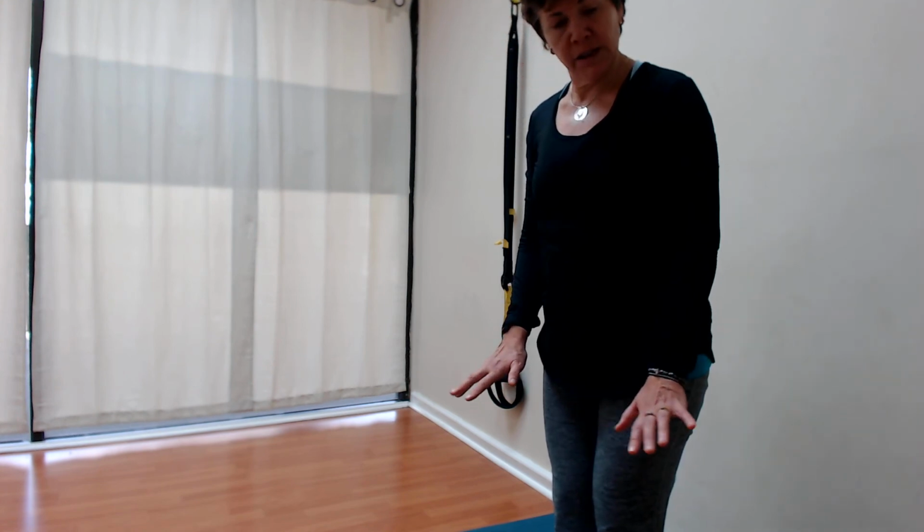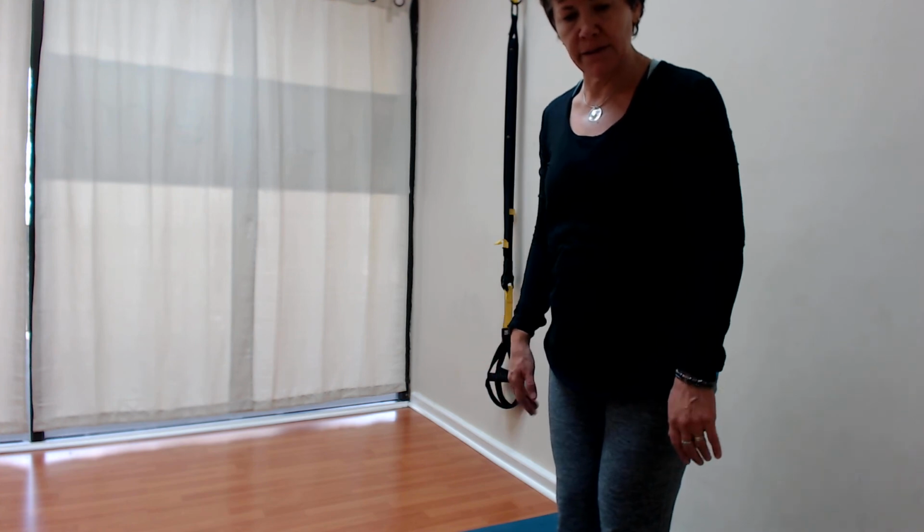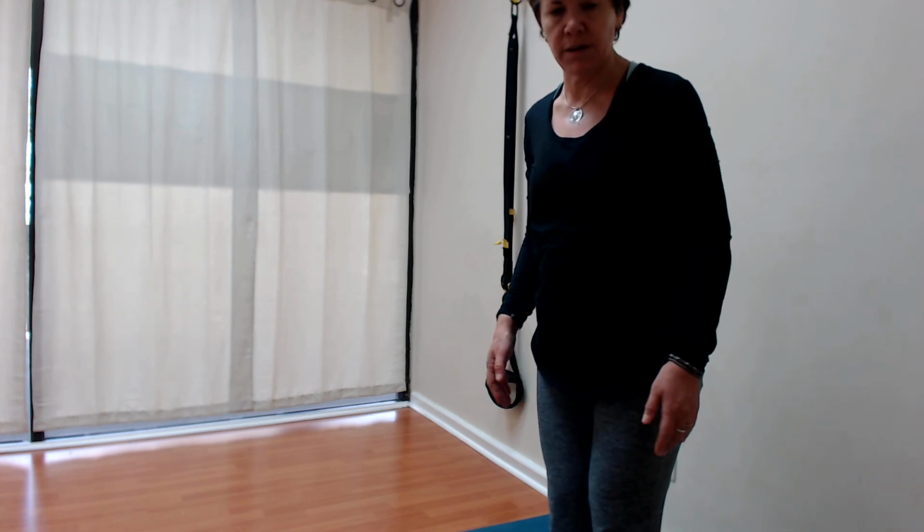The weight will start to lift out of the toes. That's good. We want that. We don't want to be in our toes. We want to be back into the heels, over the ankles. That's where our stability is.